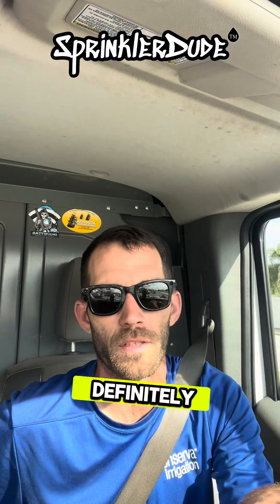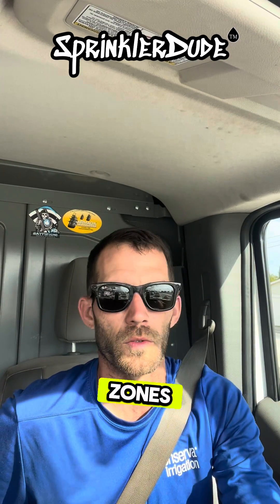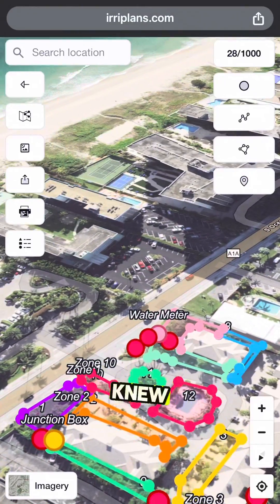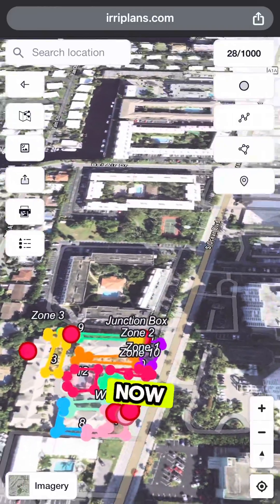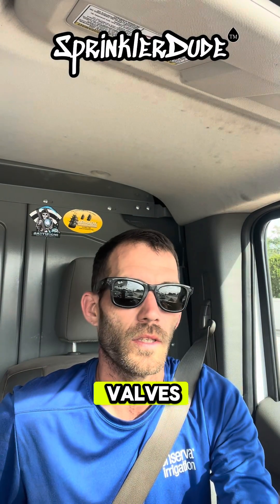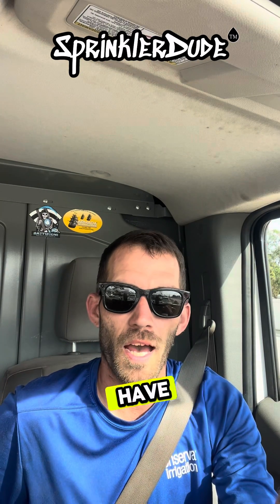That common wire being glued together to the zone wire was definitely part of the problem out there. We went from having three or four zones working when I got there to now having eight out of 12 zones working. There's another wire issue on the property and there's also a stuck open valve that I knew better than to open but lost track of the wire, so I accidentally opened it. Now I've got to go look for it. I'll be back out there next week to continue troubleshooting and hopefully fix the rest of the valves — that property needs it. Until then, have a great weekend, everybody.